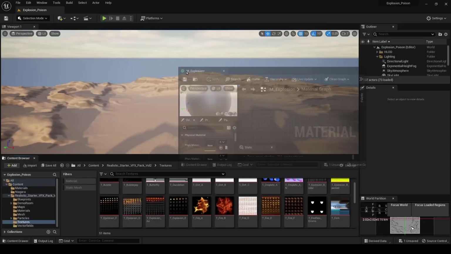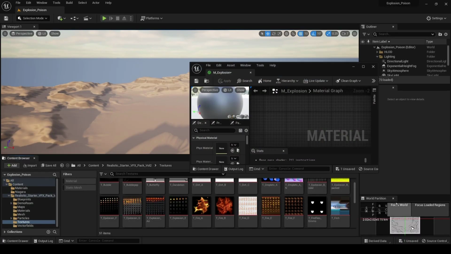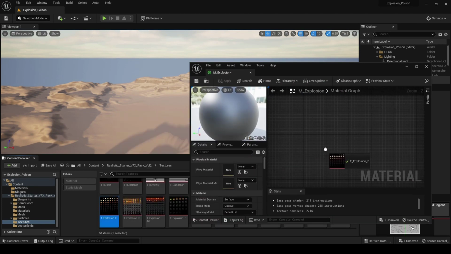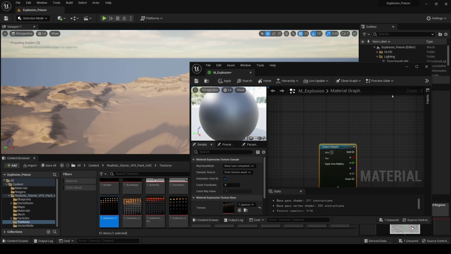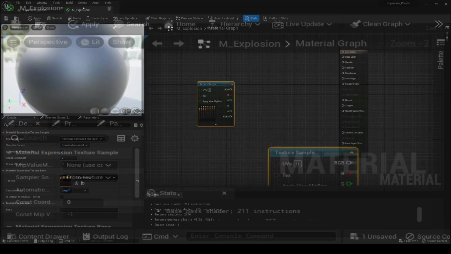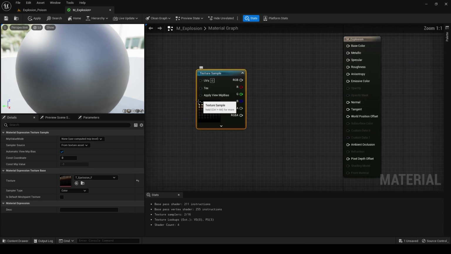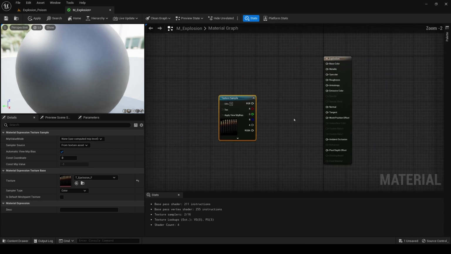And we could go ahead and drag this here, so we are seeing our window here, and then we could just go ahead and click and drag this onto our material view here. And then we could go ahead and drag this back right here where it belongs. So now we have our texture here that we are going to be using. This is going to be the nuclear explosion texture.